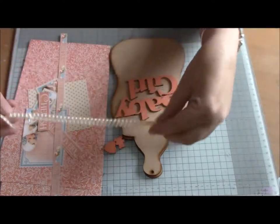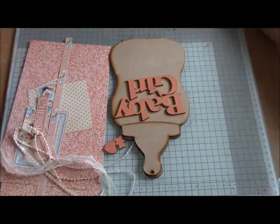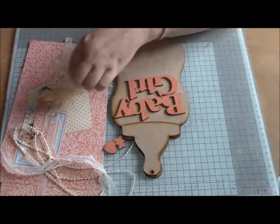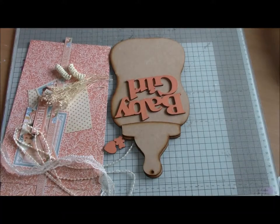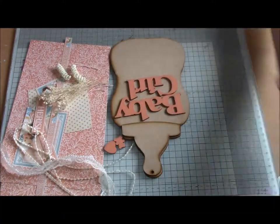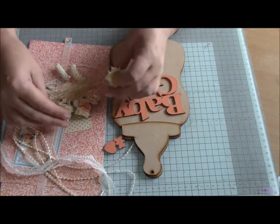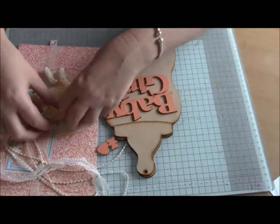Pearl strings and lacy pearls. And then you get a selection of flowers, stamens and some other little embellishments. So what I'm going to do today is I'm just going to show you how I put it all together, and we hope you like it.